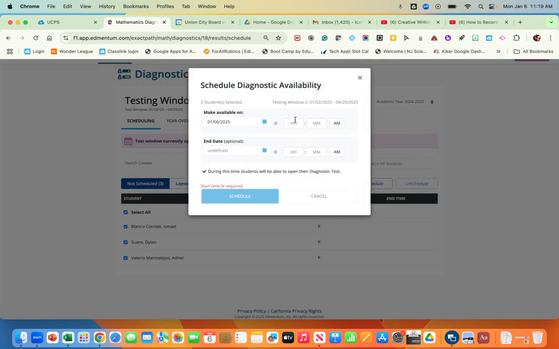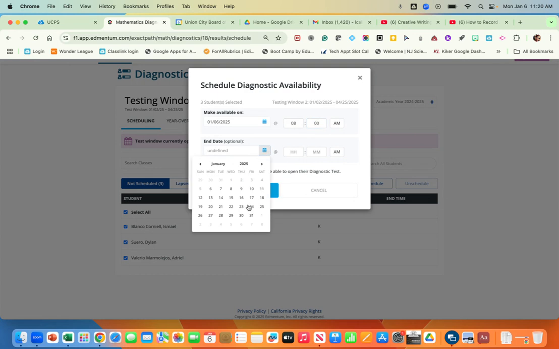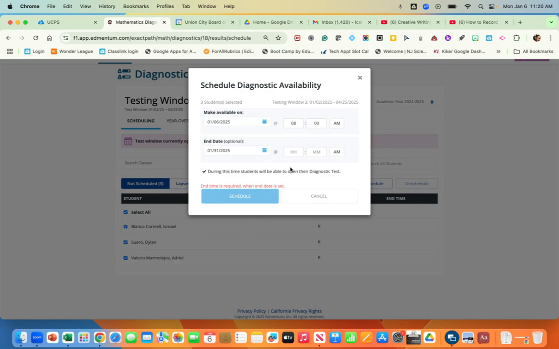You need to fill in the testing window time, so it will automatically make the test available on the day that you're doing this. So this is the 6th. You would choose 8 o'clock a.m. End date is the 31st of January.